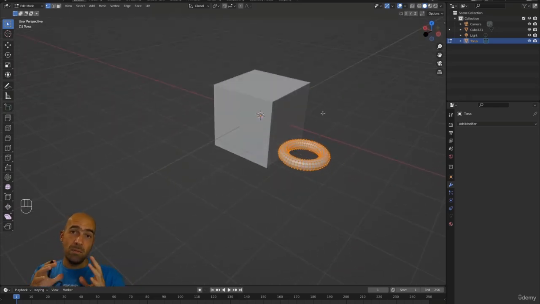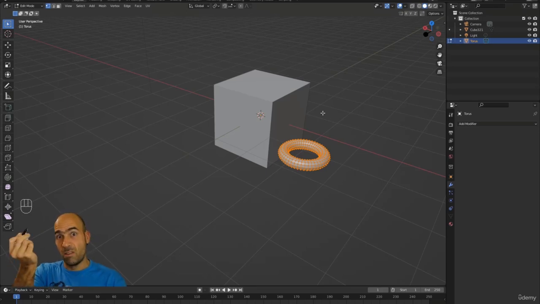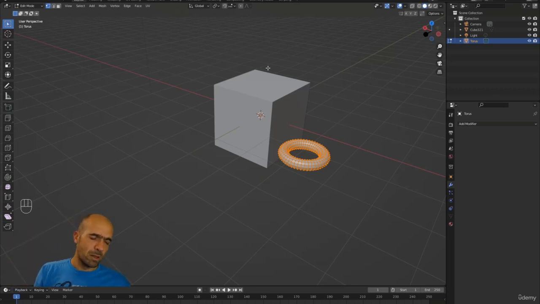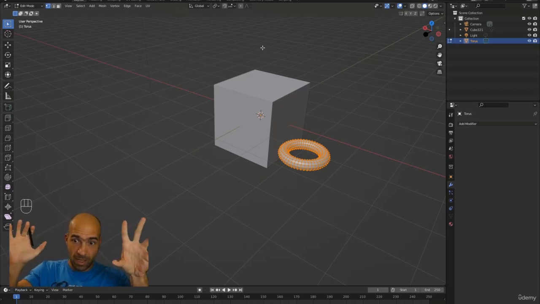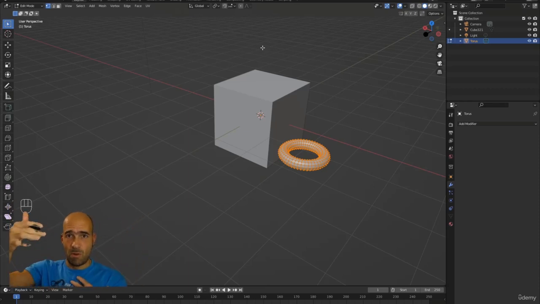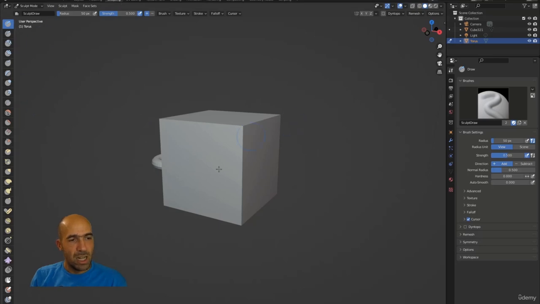So now probably you are starting to realize a little bit that with Blender you cannot work just with your tablet or your mouse. You have to use your other hand too. You have to use your left hand and your right hand. I'm a right hand guy, so I use the right with the tablet or the mouse. When I'm sculpting in sculpting mode with my brushes, I'm using the tablet.